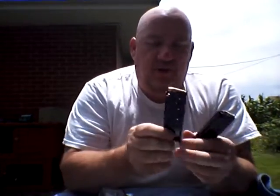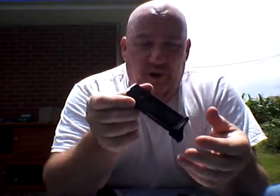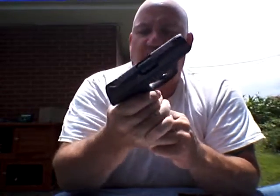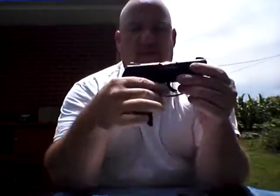I went ahead and purchased two additional magazines. I'm not going to lie to you — this thing only comes with one magazine. And magazines right now are expensive. These little guys were about 35 bucks a piece, and these are actual factory Ruger seven-round mags. I went ahead and put the thumb catch on there so that when it's inserted my big goofy hands have something to wrap my pinky around.